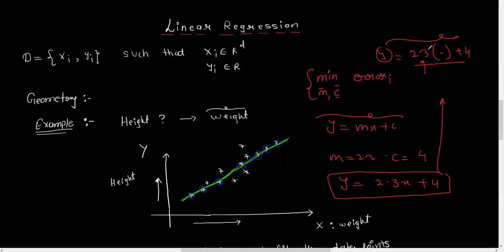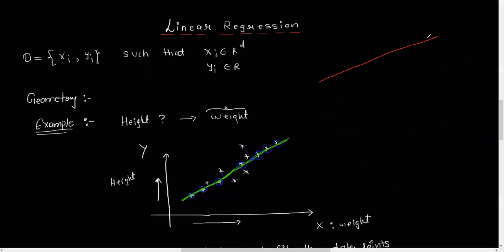You are just greedy about finding the slope and the intercept, and you have to select the slope and intercept which minimize your error, you can think like that. And you can understand error is what, suppose this is your line. So this is your point, suppose this is your actual. So for this weight, suppose this is your predicted height but this is your actual height, so this is your error. So we want to reduce it. We want to find such a line which can minimize the error.